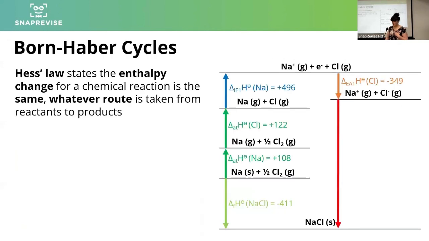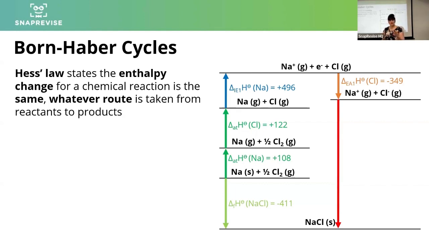But I am going to move swiftly on to Born-Haber cycles, because this is something often we find, and we teach Hess cycles because technically they're simpler than Born-Haber cycles, but it's really interesting. It doesn't happen for everyone, but lots of students find Born-Haber cycles easier than Hess cycles, even though technically they're more complicated, and that's why they're taught in year 13, whereas Hess cycles are taught in year 12.